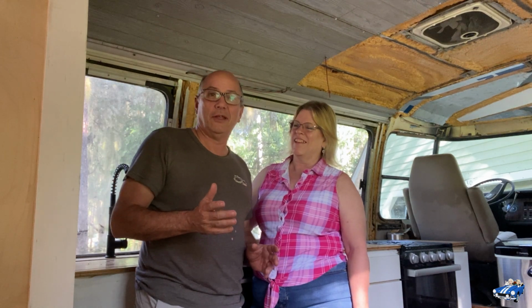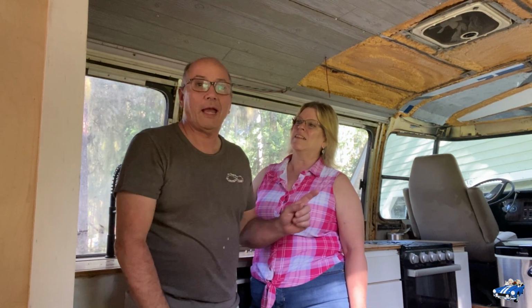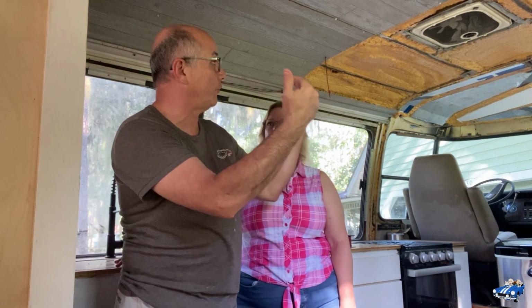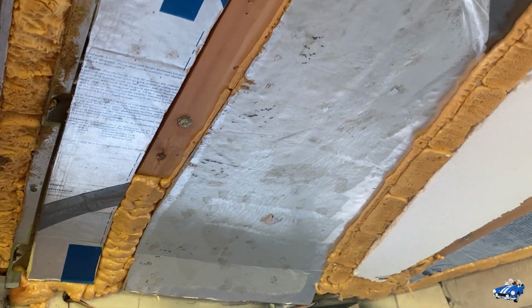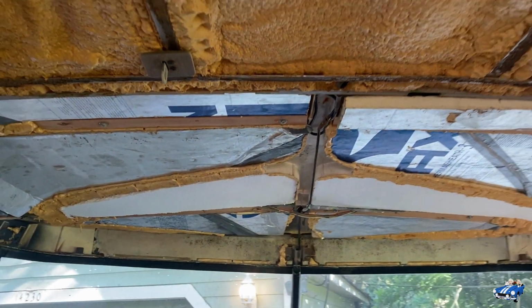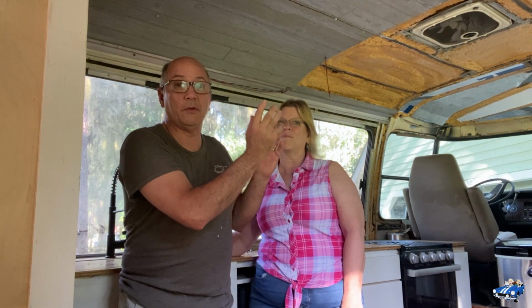But we got half of the ceiling done, and then we realized that to completely finish the rest of the ceiling, we have to run it up to the plastic portion of the camper up front that sits over the driver's area. And we had that pulled out of the camper, and it was sitting in our backyard. And when we pulled it back out, we realized it's actually in pretty bad shape. So that shell actually has to go in first before we can continue putting the new ceiling in. So we're gonna go ahead and work on the shell today.